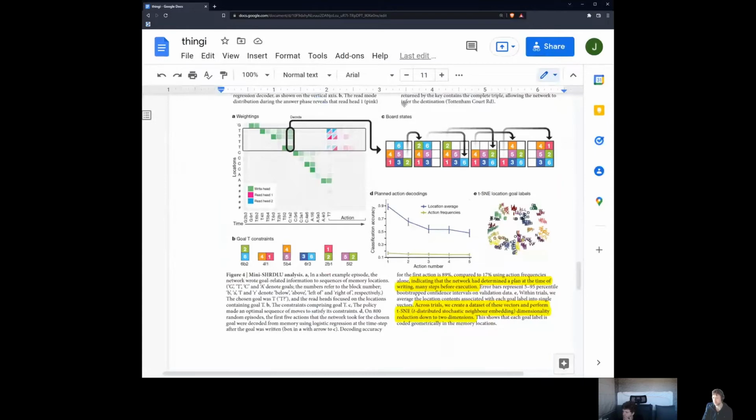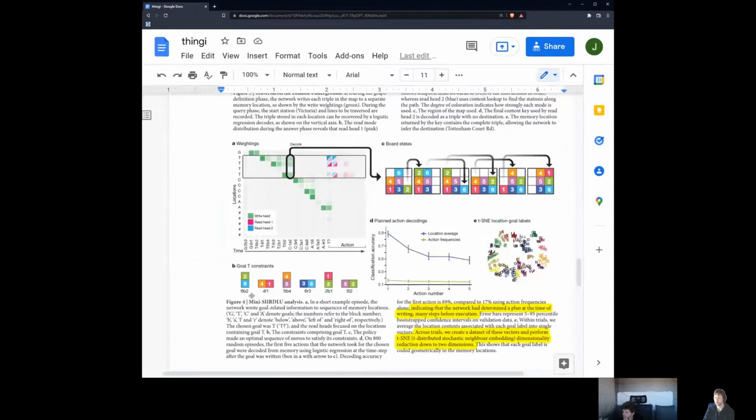And then you have some kind of constraints or goal. So for example, this specific one, goal T. They said that 6 has to be below 2, then 4 has to be left of 1, 5 has to be below 4, 6 has to be right of 3. So that's how the goals are encoded by these letters. And then it tries to get into the situation, and we can see that the 5 is below 4, 6 is below 2, 3 is right of 6, 6 is right of 3, and so on. So that is what it's trying to do.